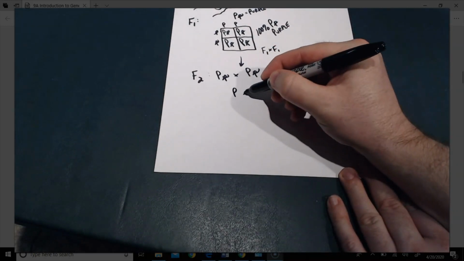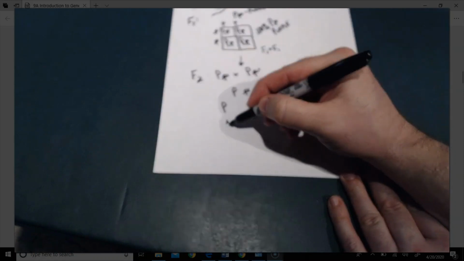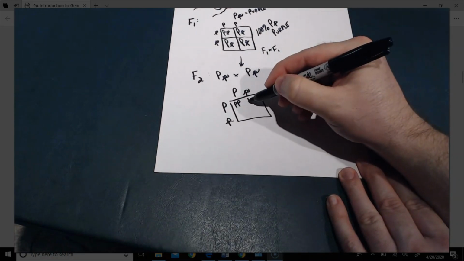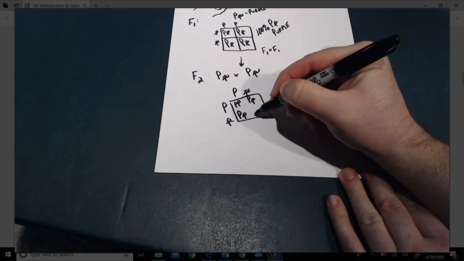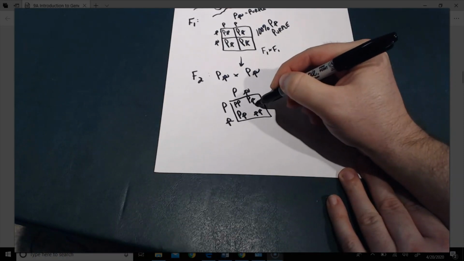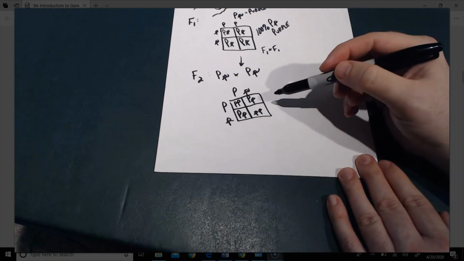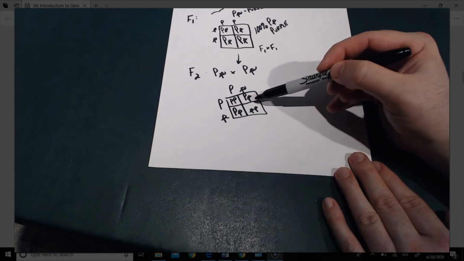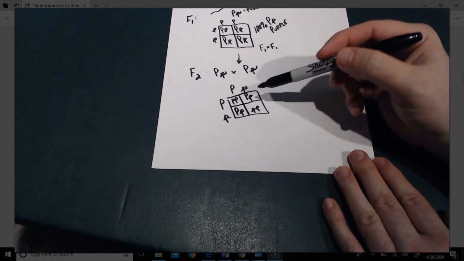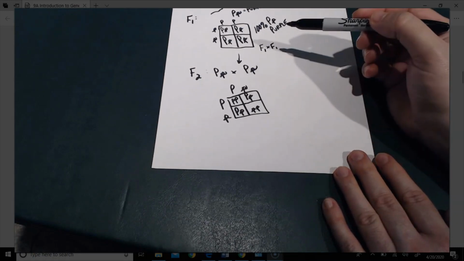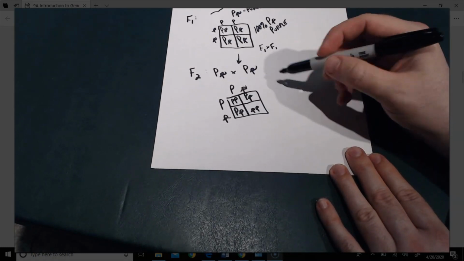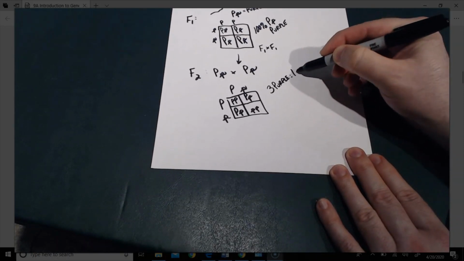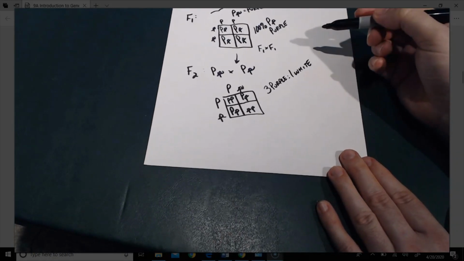So I'm going to take one parent and put them on top, and I'll take the other parent and put them on this side. And that means we get big P, big P. Big P, little p, big P, little p. Now this one's little p, right? If you look at that Punnett square right there, you can see that what we got here was a purple, a purple, a purple, and a white. So theoretically, these are not kids, don't forget. These are the possible kids. So we get about 3 purple to every 1 white. Theoretically, that's what we should get.